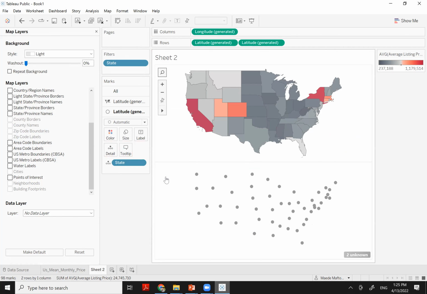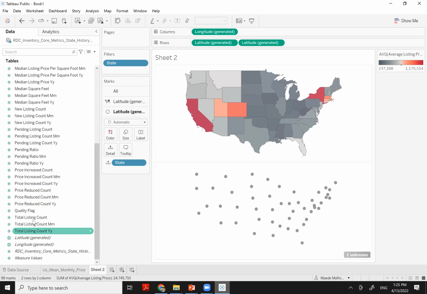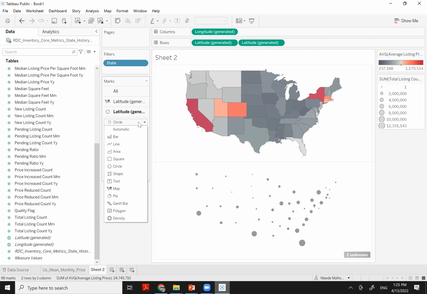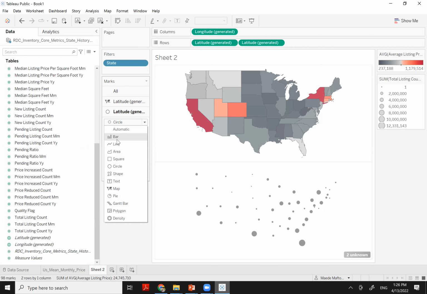Instead of having the average this time, I want to show the total listings. So this time, this is automatically selecting circles.